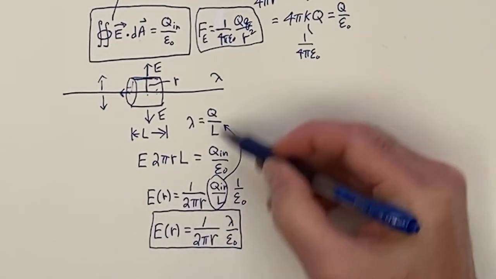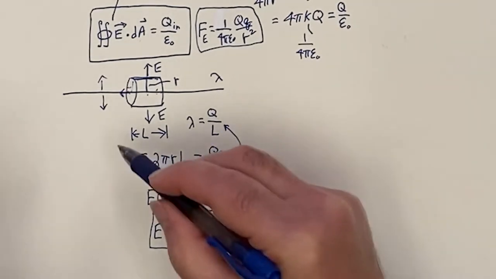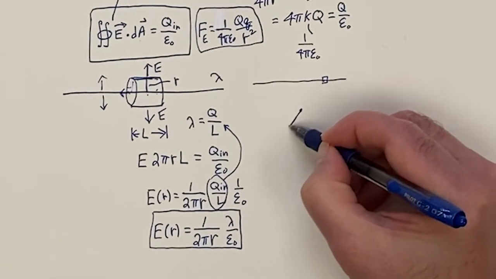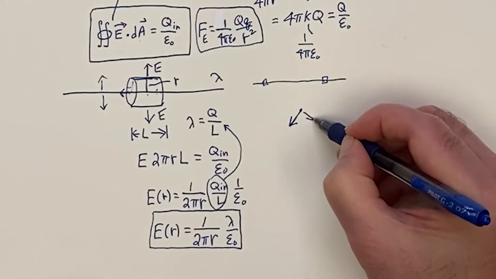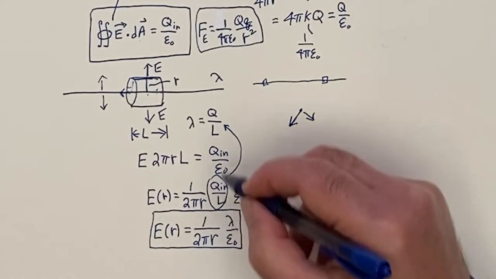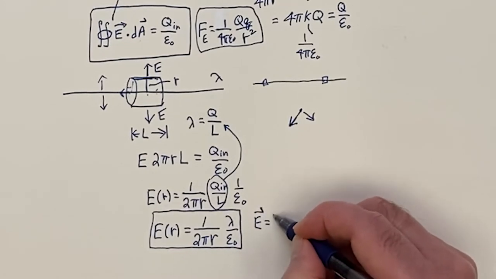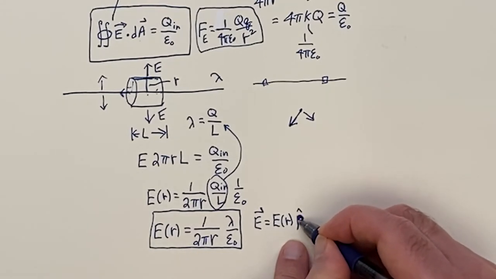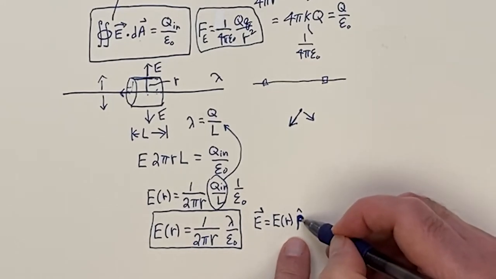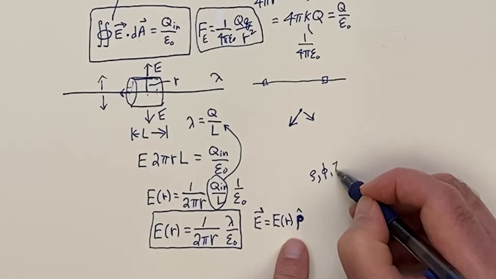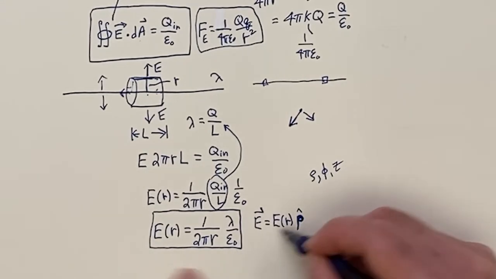That is so simple to work out. If you had to do it the long way with Coulomb's Law, integrating over the whole wire — each little charge contributing at some angle — you'd have to integrate it all out. This gets the answer fast. The electric field points out away from the wire, so you write E of R with a little R hat — though this R hat is cylindrical, not spherical. In cylindrical coordinates you have rho, angle phi, and Z.